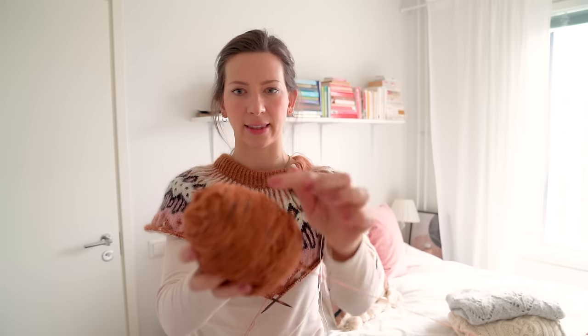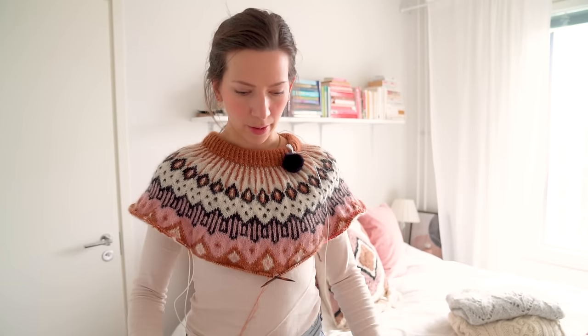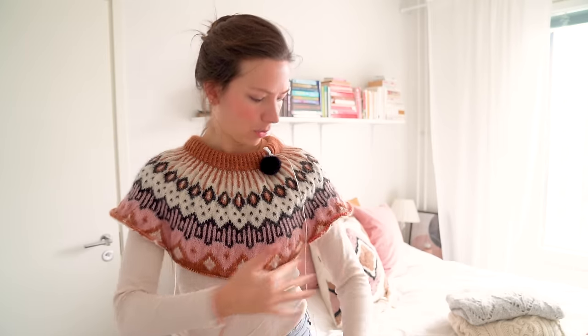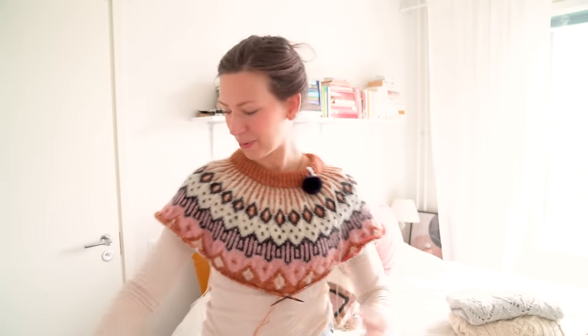It's kind of a vivid color. So I think maybe I'll do it in brown with these white dots, but I'm not sure if I should still have a little bit more pattern here or if I should just finish the yoke and be done with the pattern. So I have to soak on that. Think about that, ponder, make some big design choices. But so far I'm really happy with it.